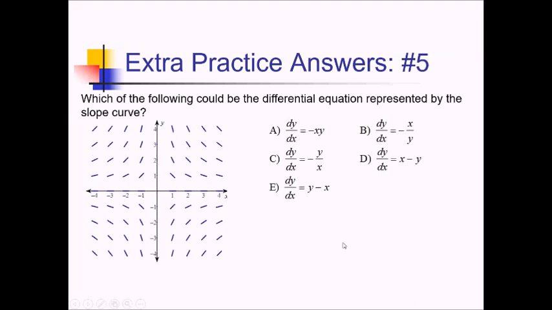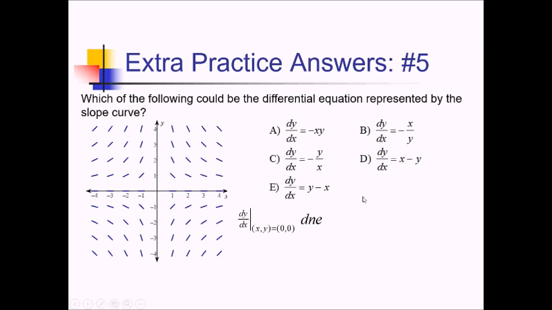For this problem, I'm trying to match one of these differential equations with this slope field. So let me take a look at a few points on here, see what the slopes are, and see what I can eliminate from my answer choices. The easiest one that I always like to use is the origin, 0, 0. In this case, if we look up the slope at 0, 0 on the slope field, there's nothing given there, really nothing given anywhere on the y-axis at all. So that means our slope does not exist at 0, 0.